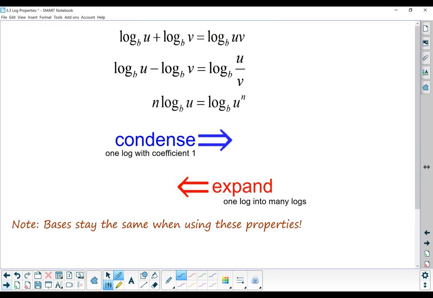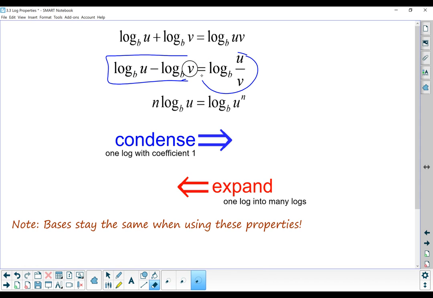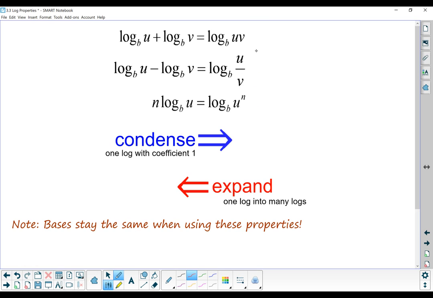Okay, so when we're using these rules with logarithms, it's usually called condensing and expanding. Sometimes our problem gives us a couple of logs in an expression, and it wants us to condense them into one log with a coefficient of 1. So we don't want any numbers in front, and we only want a single log. That's called condensing. Sometimes our problem gives us a single log and wants us to spread it out or expand it into as many logs as possible. We actually use expanding of logs a lot in calculus because it makes our calculus a little bit easier.